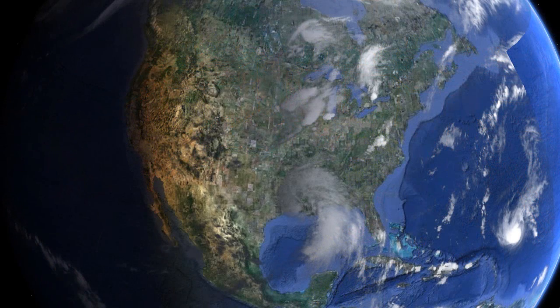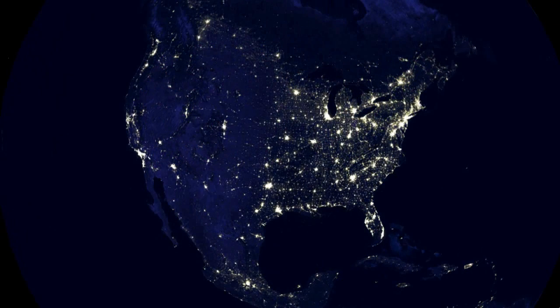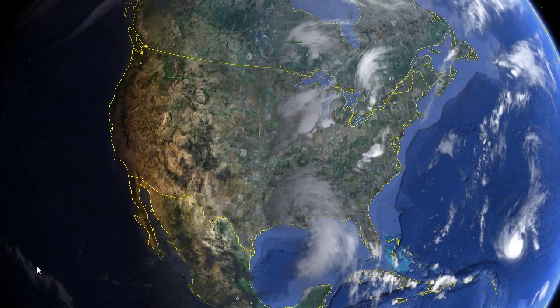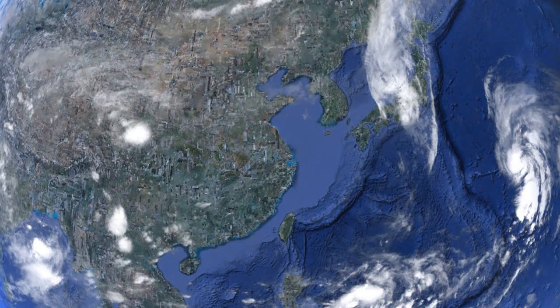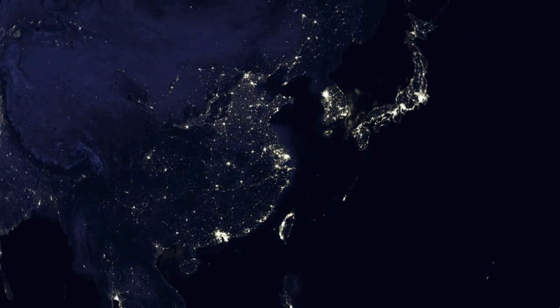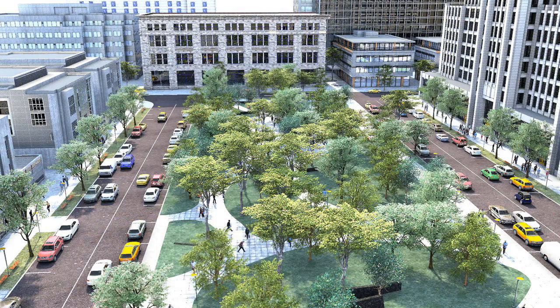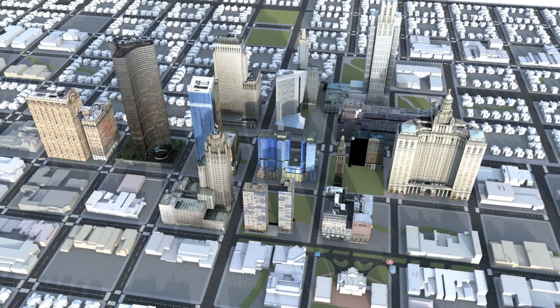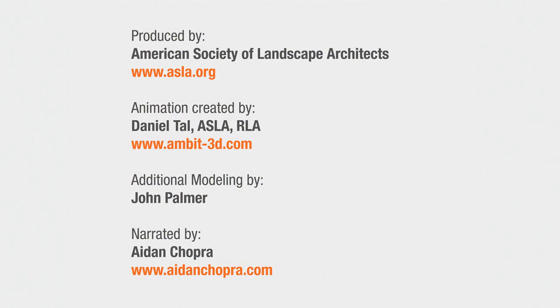In the U.S., cities take up just 3% of land but contain 80% of the population. Cities are projected to consume forest land the size of Pennsylvania between 2000 and 2050, and two-thirds of the planet is expected to live in cities by 2050. With rapid urban growth, it's essential that trees remain — whether along streets, in small pocket parks, or big green spaces. A 40% tree canopy is a challenging but worthy goal for every city to reach.